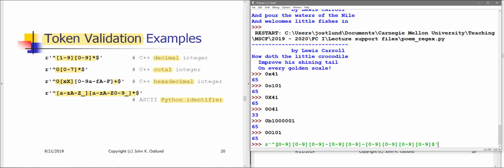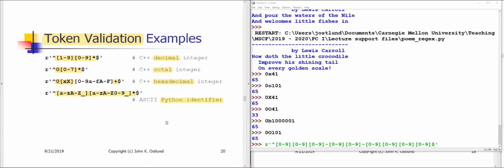So that would be a regular expression just using basic regular expression notation to recognize a validly formatted social security number. 3 digits dash 2 digits dash 4 digits, and on and on.